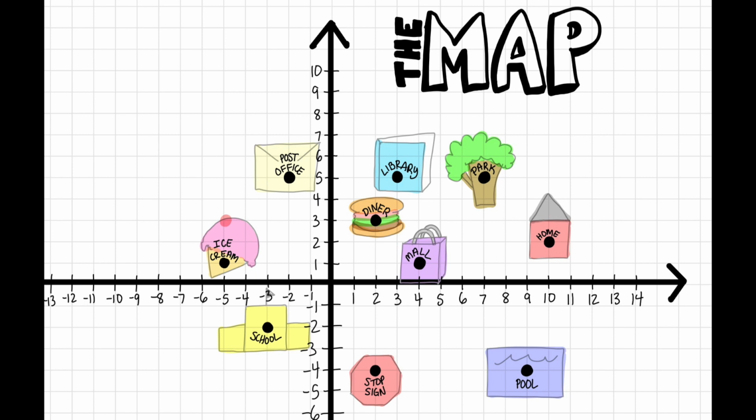The last location that Miss Proda is going to visit today is the only one on the map that we haven't talked about yet. Take a moment to look at the map and see if you can figure out which location it is. What is the ordered pair for that location? Which directions will Miss Proda have to go in to get to that location? Take about 30 seconds to think about these questions, then Miss Proda will travel to that location.